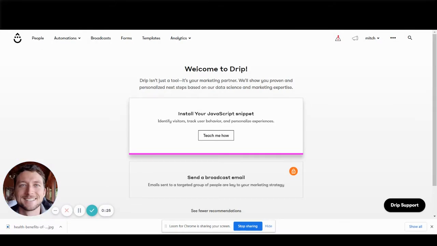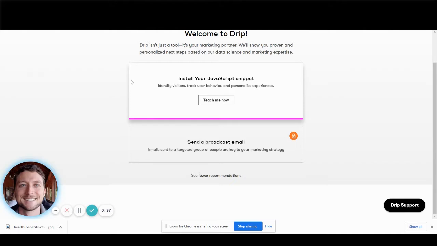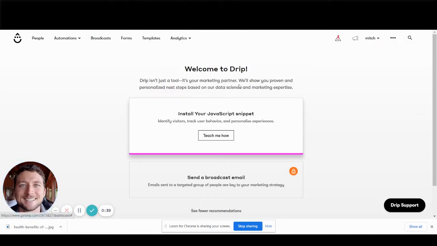Drip came about because LeadPages wanted to have their own email marketing system, or one of their developers wanted to build one, and so they basically created Drip. That was maybe 5 or 6 years ago. So they're fairly new to the email marketing space, but they have got some great features, and they do pretty closely compare to ActiveCampaign. There's a lot of things that are very similar.